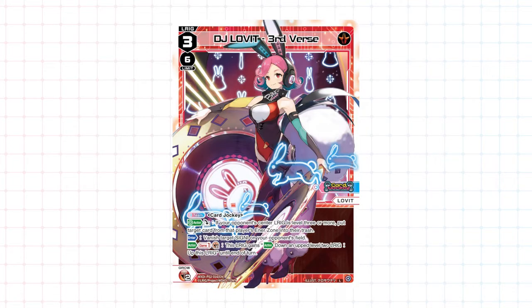Now, for DJ Lovett, she has an action ability that you can choose to down her. If your opponent's center Lrig is level 3 or more, you get to basically target a card from their ener zone and put it in their trash. She has an enter ability to vanish a target Signi on your opponent's field, which is relatively standard for red things.